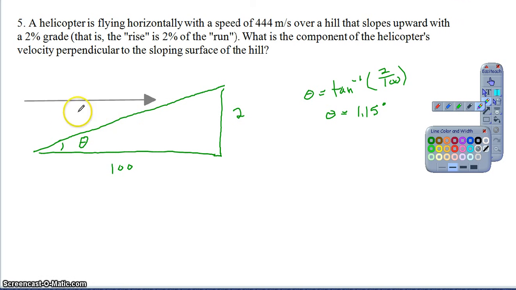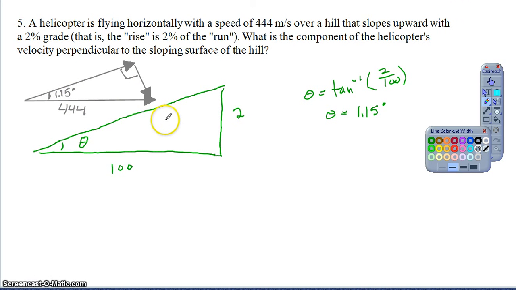Well, the biggest thing in actually breaking this problem up, so here's my 444, right? That's the actual velocity, so this should be the hypotenuse of the triangle. So if I want to break that up, I want to break that up into a right triangle such that part of that right triangle is parallel to the hill, and part of that right triangle is perpendicular to the hill. Okay, and keep in mind this would be my right angle down here. So again, I know the hypotenuse is 444. Obviously this triangle is greatly exaggerated because this angle is only 1.15 degrees, and in fact this angle would also be 1.15 degrees. So I've got this triangle set up.